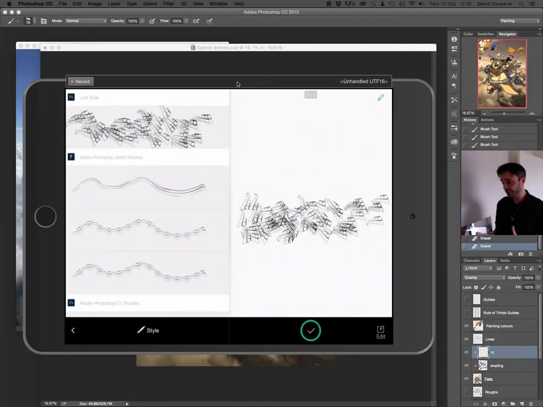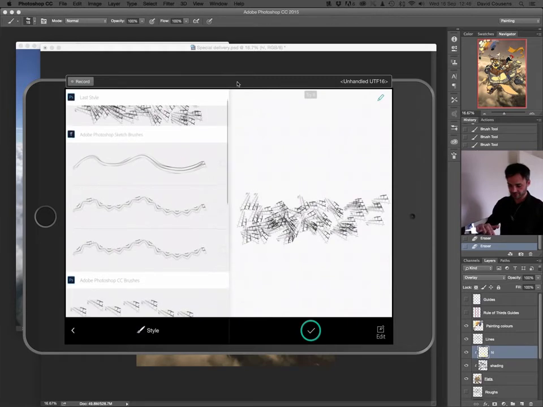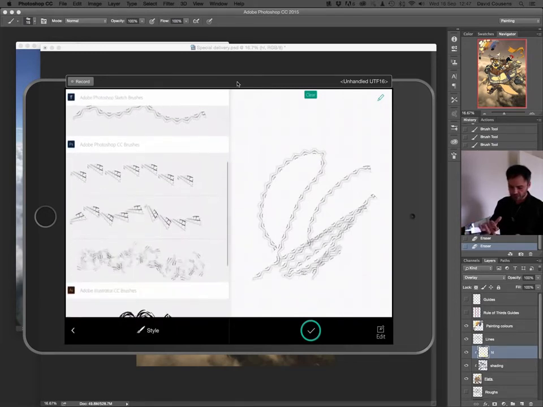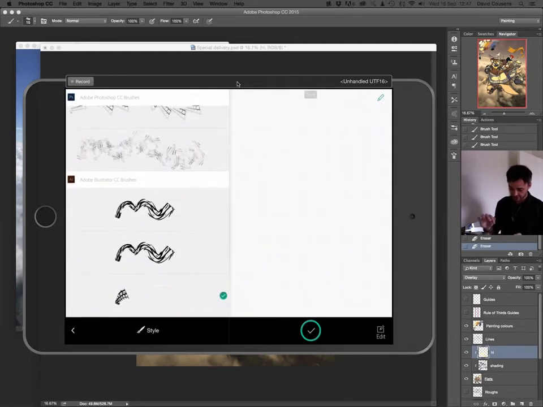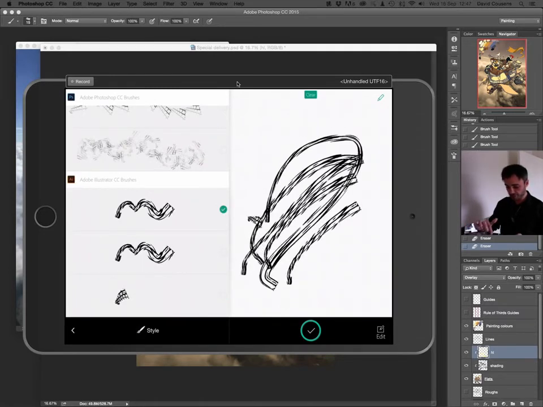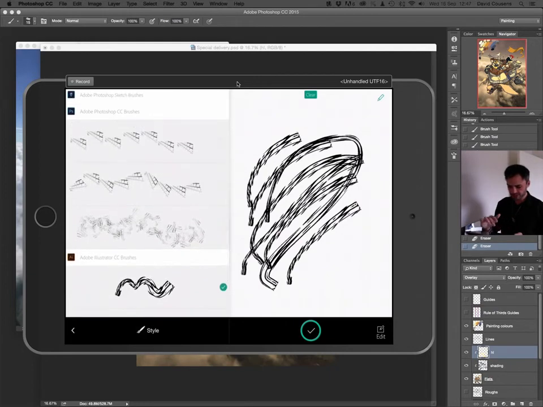Now this gives you a number of options for brushes, which is really, really nice. You can make Adobe Sketch brushes, which will work for Adobe Sketch, and you can test them out. That's the kind of effect you would get using Adobe Sketch, which would be quite nice for patterns. Then there are Adobe Illustrator brushes, which will follow your brushstrokes, so if you're using Illustrator, this could be really nice to have stuff that follows the paths of brushes. You can play with some interesting stuff.